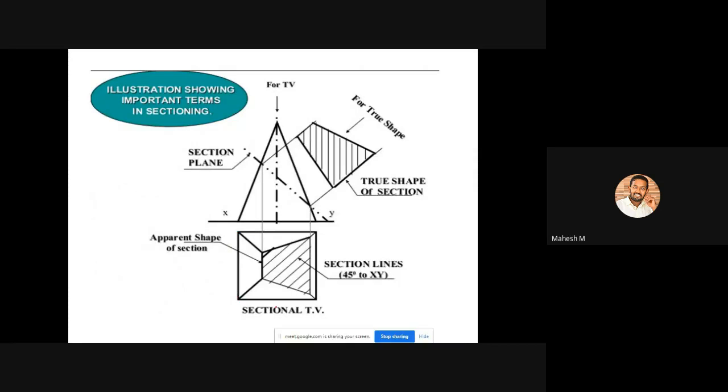So the top view looks like a square, and from the front view itself we can understand that this is a square pyramid, because the front view looks like a triangular shape and the top view looks like a square. So it is a square pyramid. We will have only one surface that looks like a square, and the top point is the apex point. Okay, so we are going to call this the apex point.